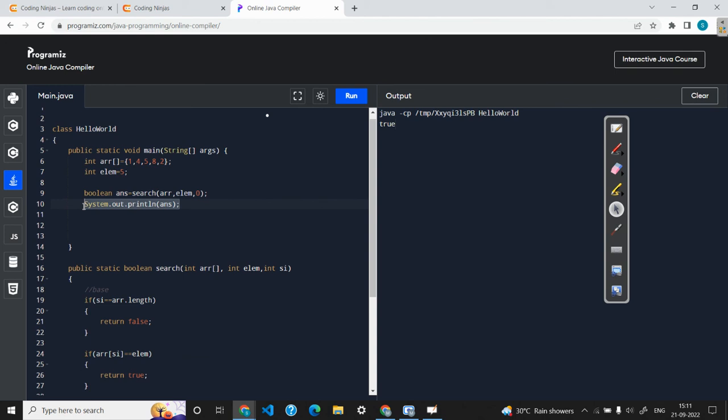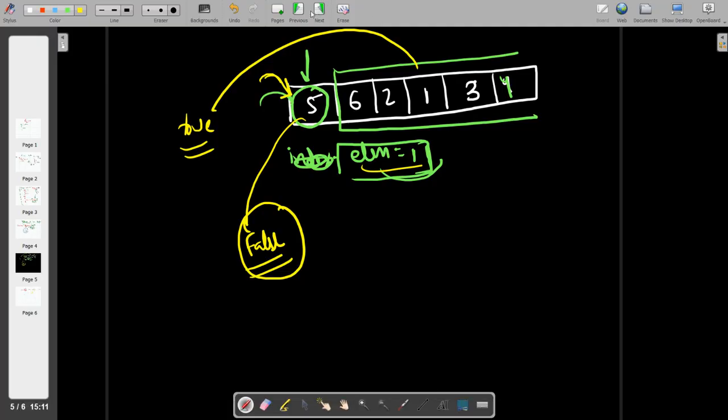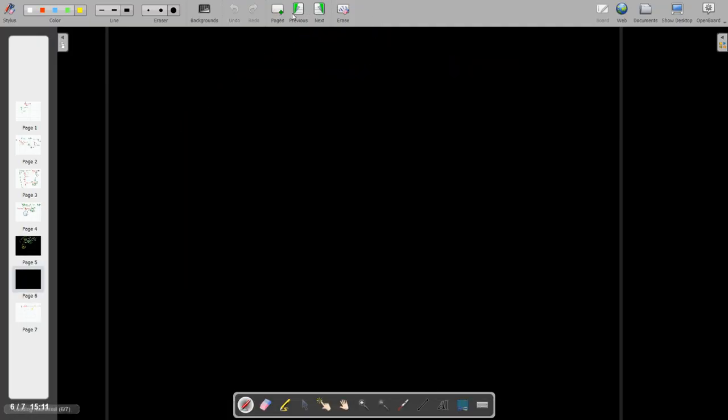So that's a very simple approach to solve any recursion problem. You just have to think about the principle of mathematical induction. If you're hearing this term for the first time, don't worry. This has nothing to do with recursion, but I'm just giving an example. If you have read this principle in your 11th or 12th class, I don't know. In that, we work on assumptions.